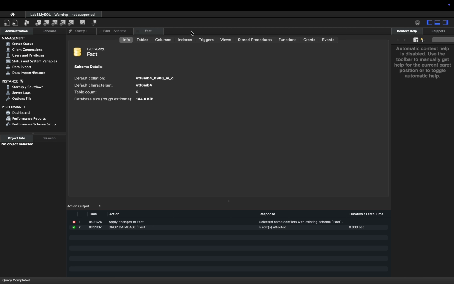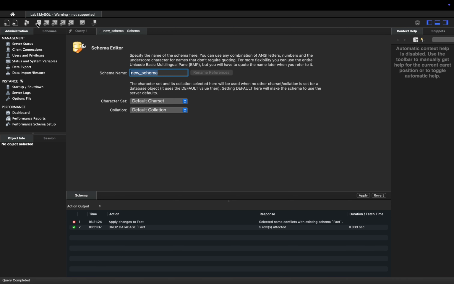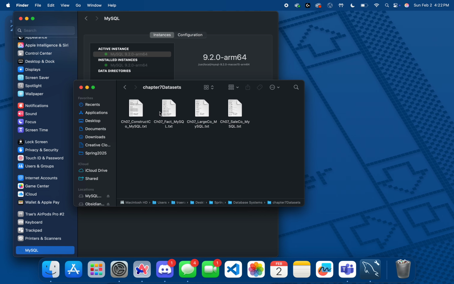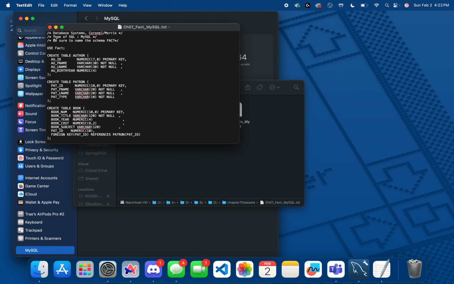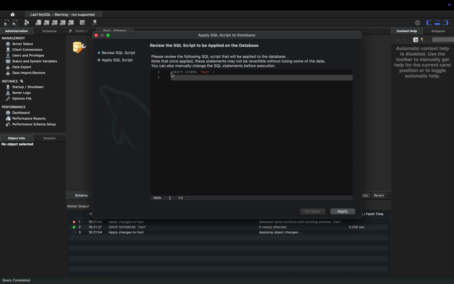So we're going to close all this out. Don't save. And we're going to click on the database, this little icon right here. We can name this one Fact. Click apply. Okay, perfect. So now we'll get to this pop-up. What you'll do is find the text file depending on the name of the database. So in this case, Fact. Then we're just going to press Command A to select it all, and then Command C to copy. Then we don't want to get rid of this line 1. This is important, and this can mess up your schema.